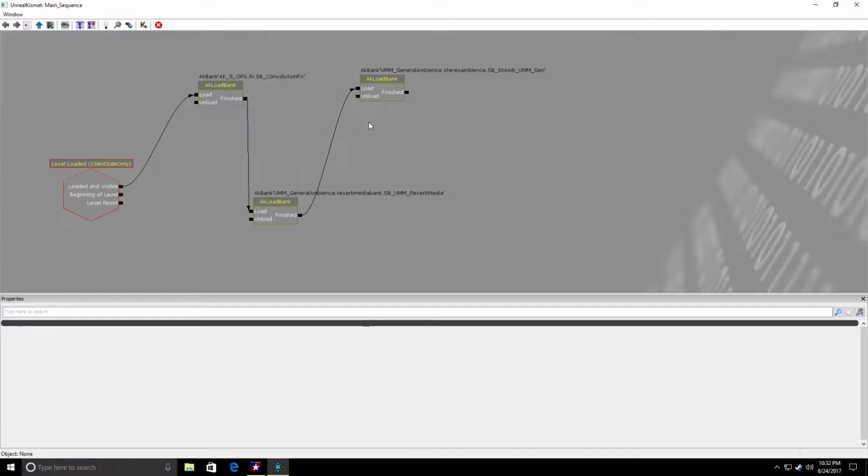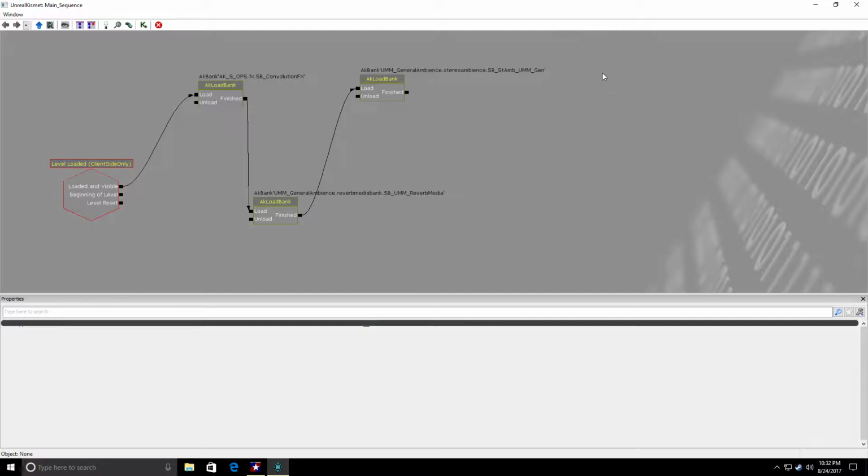Now I just logged in on startup. My level is going to be loaded and visible, and it's going to load these sound banks. It's going to do nothing but load them. It's not going to load any sound that you need, but the bank is going to be loaded, which has those sounds you need, but they're not in your map. They're just in the system.